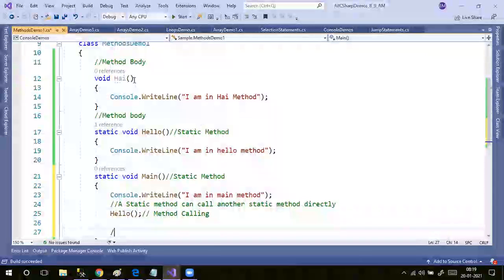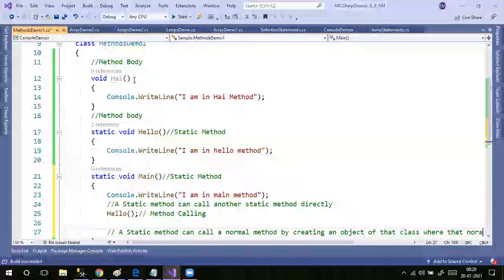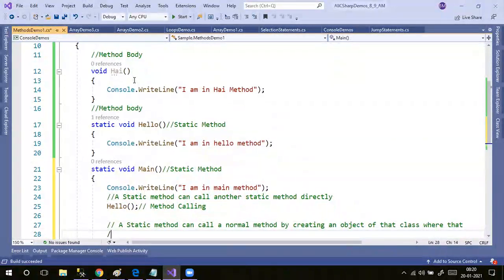Okay, but a static method can call a normal method by creating an object of that class where that normal method is placed.